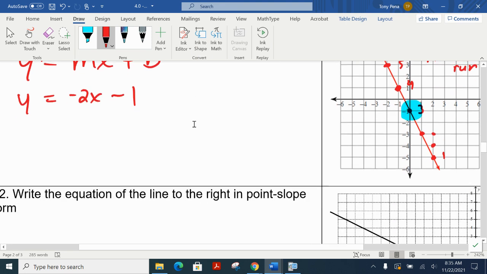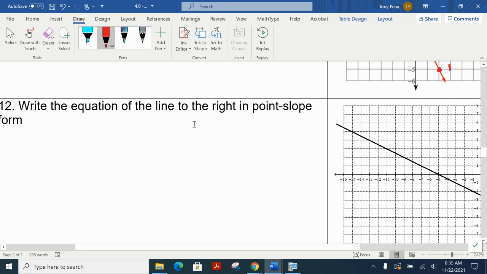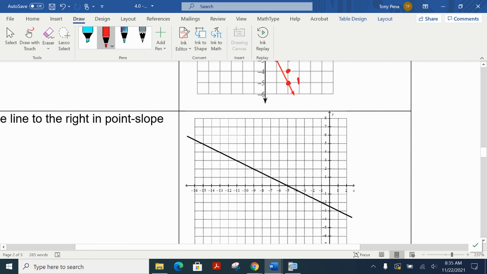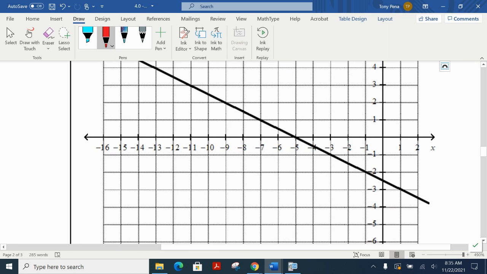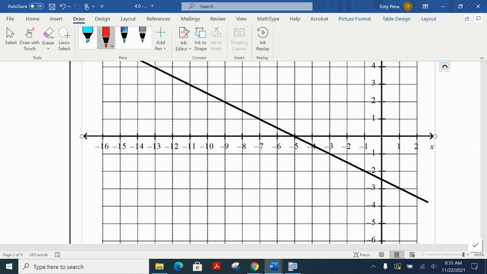All right, because 12 is now different. And the reason 12 needs to be different, let me make this big for you to see this good. Does this cross exactly at a nice integer value along the y-axis? No, and you're not going to guess. So we're not going to look at this and say, yeah, it looks like maybe it's like a negative 2.5, because we don't know that. Could be negative 2.6, could be a negative 2.7.